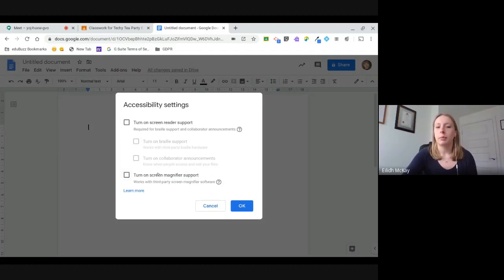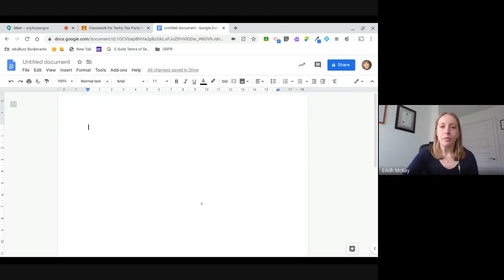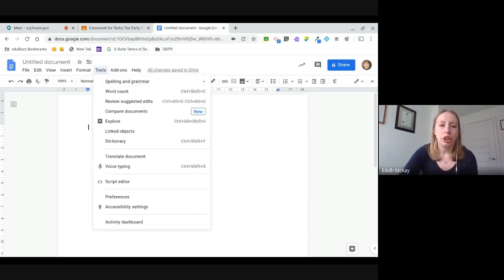There are other accessibility settings for those with visual impairments. So there's screen reader support that will read the menu on the Google Doc. And there's also a screen magnifier as well. But voice typing, if I show you now, hopefully my internet's not under too much demand at the moment, and I am aware of time, so this isn't a hands-on part today.